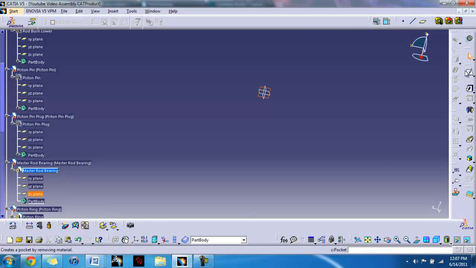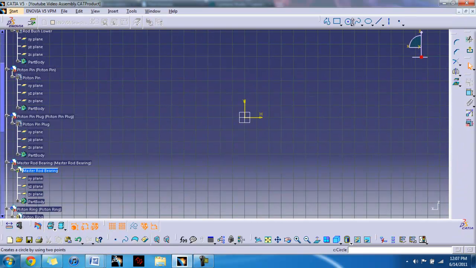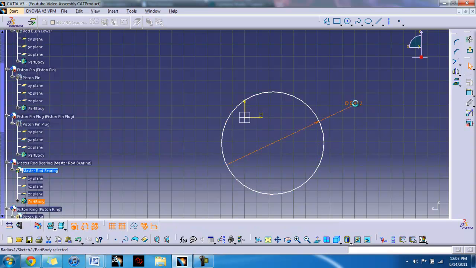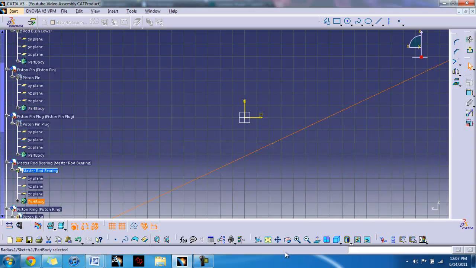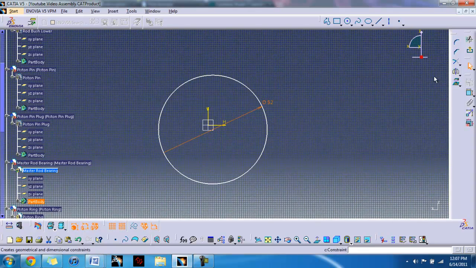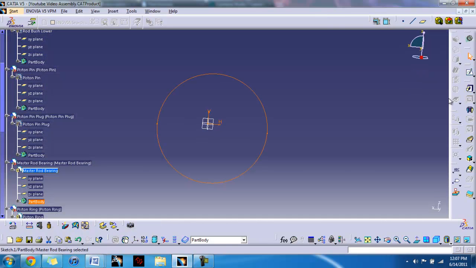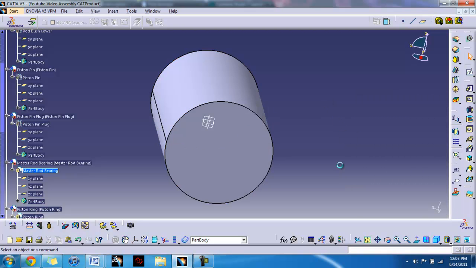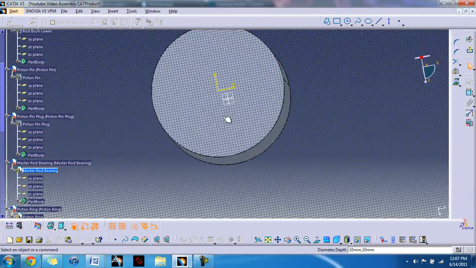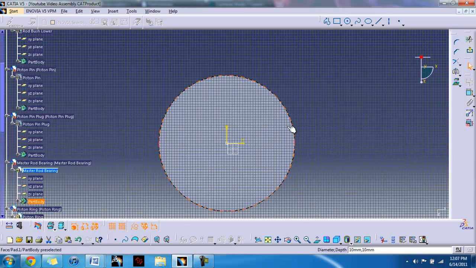Now we're going to go to the master rod bearing. Going to make a circle. Diameter of 52. Going to zoom out a little bit so we can see it. Then we're going to exit sketcher. Pad 35 mirrored extent. Make a hole. Same process we've been using for the hole, going into the positioning sketch and making it concentric.